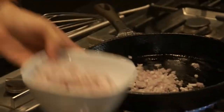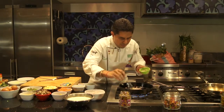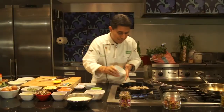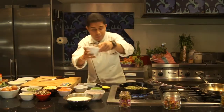A little bit of purple onion. Nice sweet flavors coming through. You could use white onions also, I don't see why not, but I like the purple onions because it adds that nice sweet flavor as well as color variance. Some garlic. What about some chives? Woo! Yes! I love it. So, let's try some pimentos.